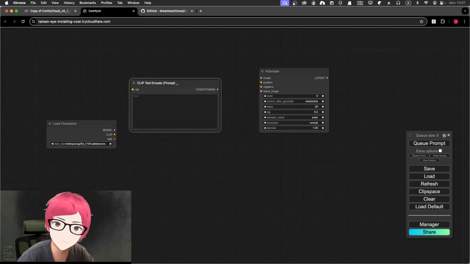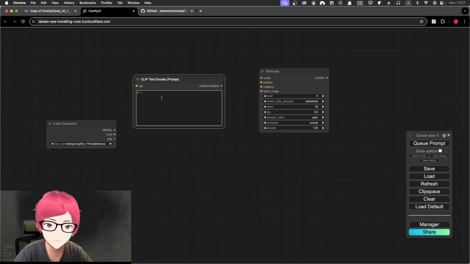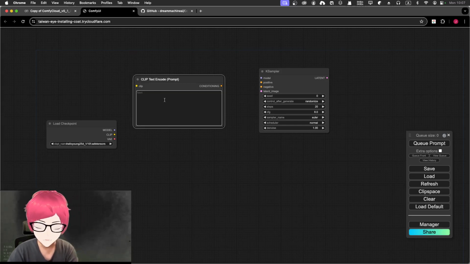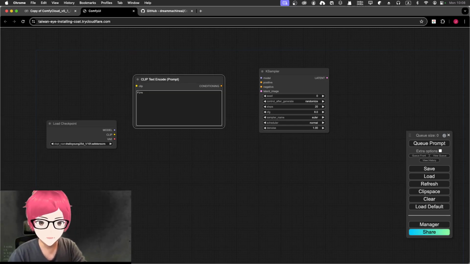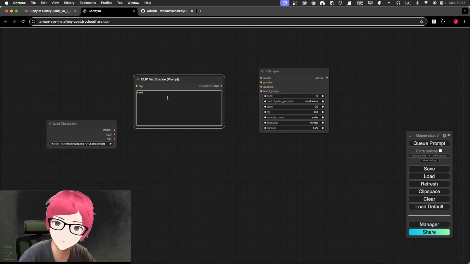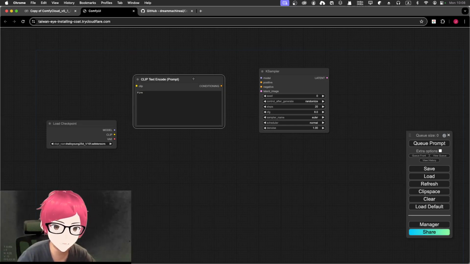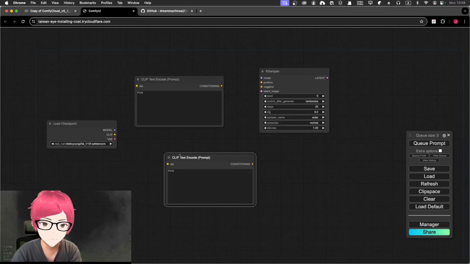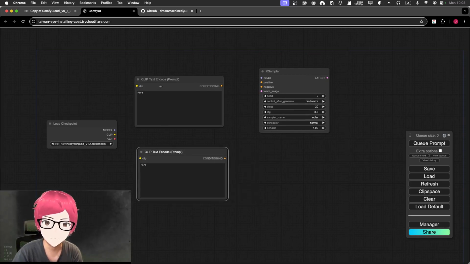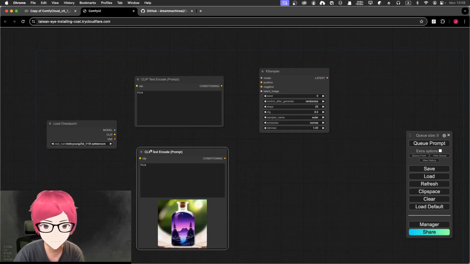So you just click this. Here is the part where you can enter the prompt. You can see you get the text here, and I can say maybe fire, something like that. Whatever you want to generate, just type in, just a magic word. But the prompts do have different types: you can have a positive prompt and a negative prompt. So what I'm going to do is copy this and paste it. Pretty simple, Command C and Command V.